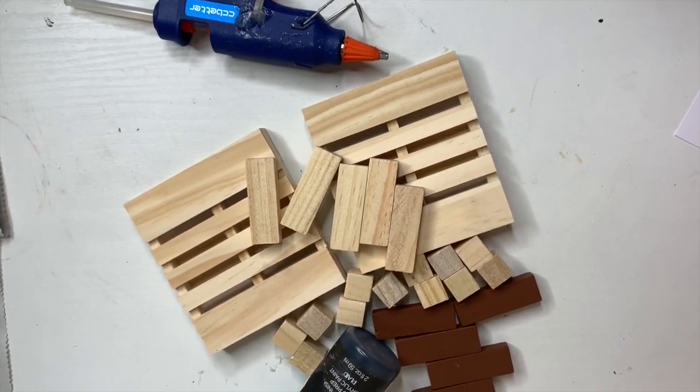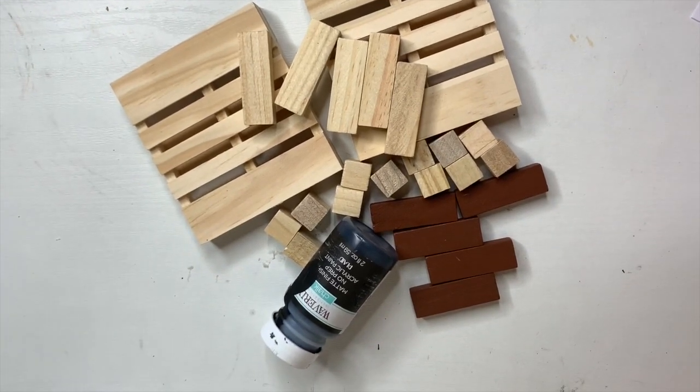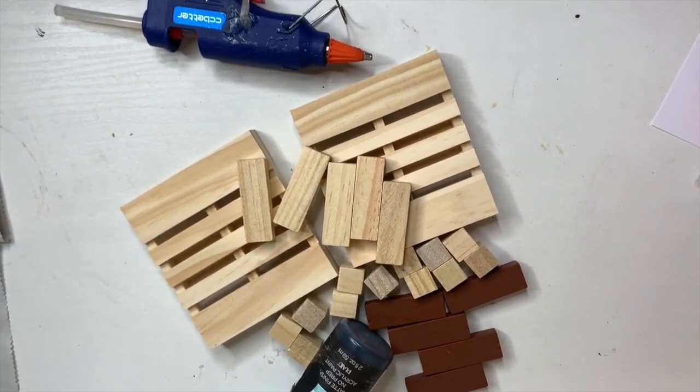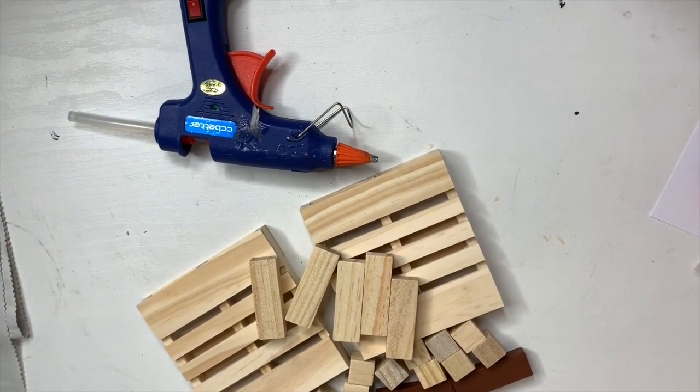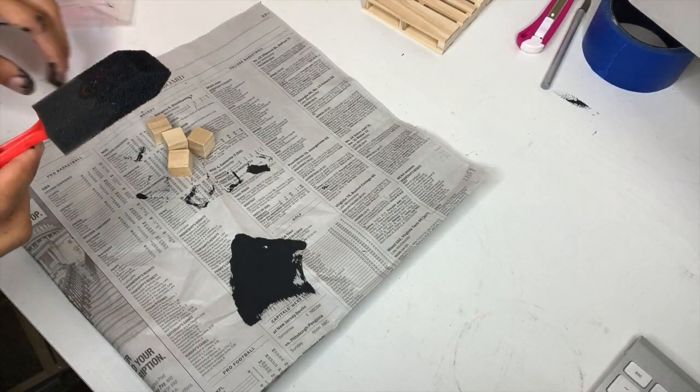All right, so for this next DIY, we're gonna be making some coasters. I am going through this pretty fast. Sorry, this is a lengthy video, but you can just use these little palettes and Jenga pieces and these squares to make you some cute little coasters for your drinks.